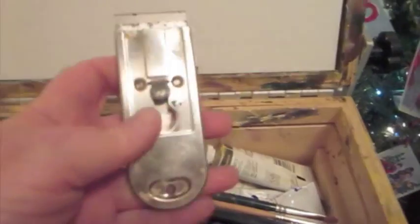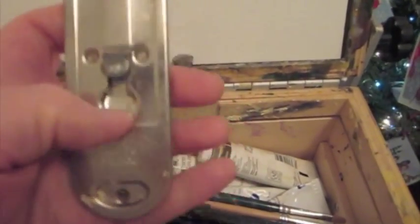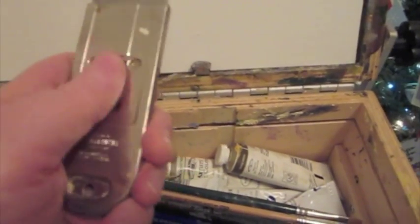If you're going to go out and buy one of these at your local hardware store, make sure you get a metal one and not the plastic one. The plastic ones are cheap and they don't hold up. These metal ones are great. I think I picked this up for $2 or something like that, so a pretty good deal. And like I said, just tons of stuff you can pack in here.